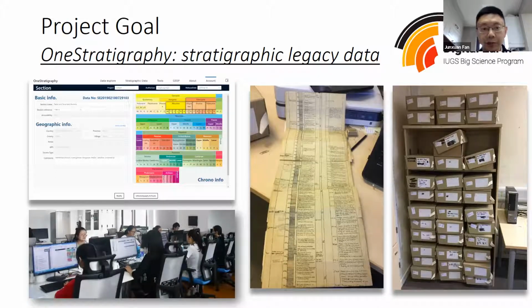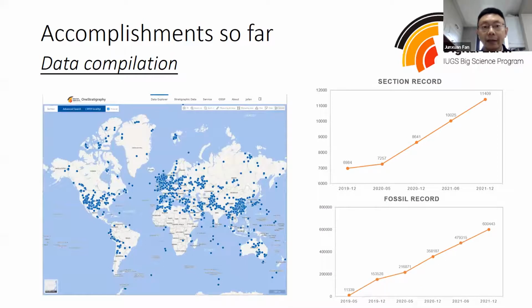Through the digitization work of the team, we can make them available online in digital form and put them in the OneStratigraphy database. So everyone will be able to access them, use them, and share them. This is an example of what we are doing now. And we spent 2 years increasing the data volume of OneStratigraphy.